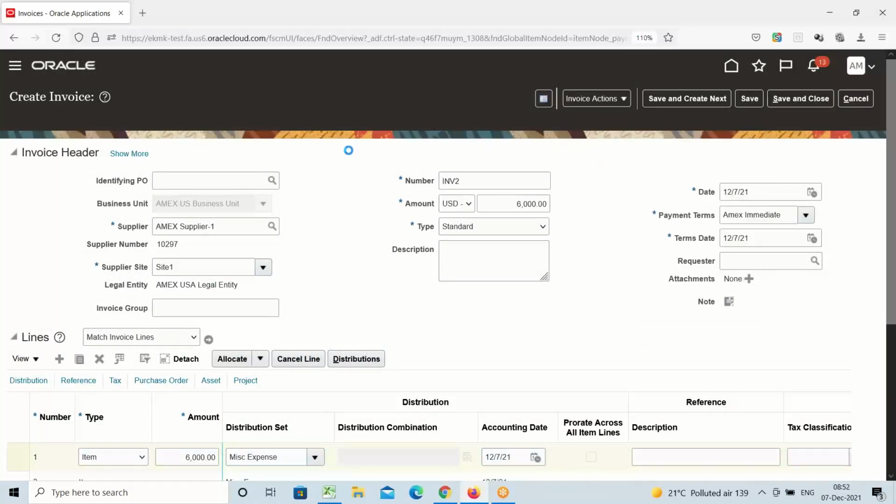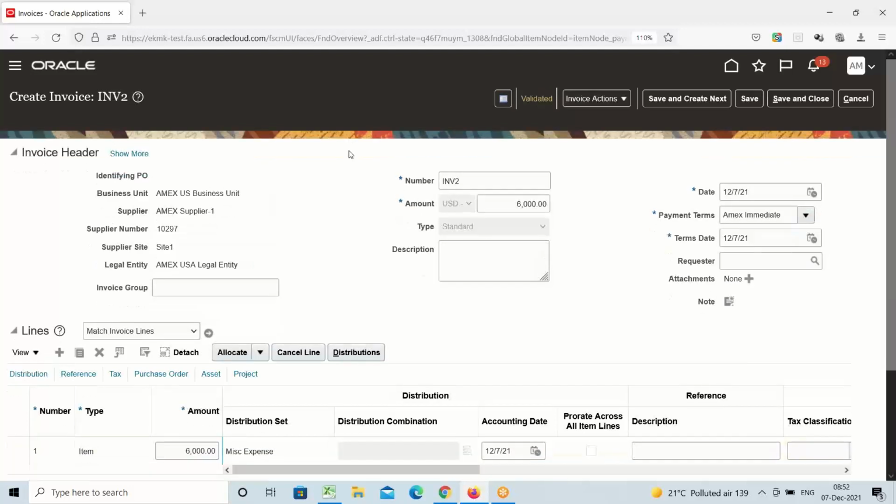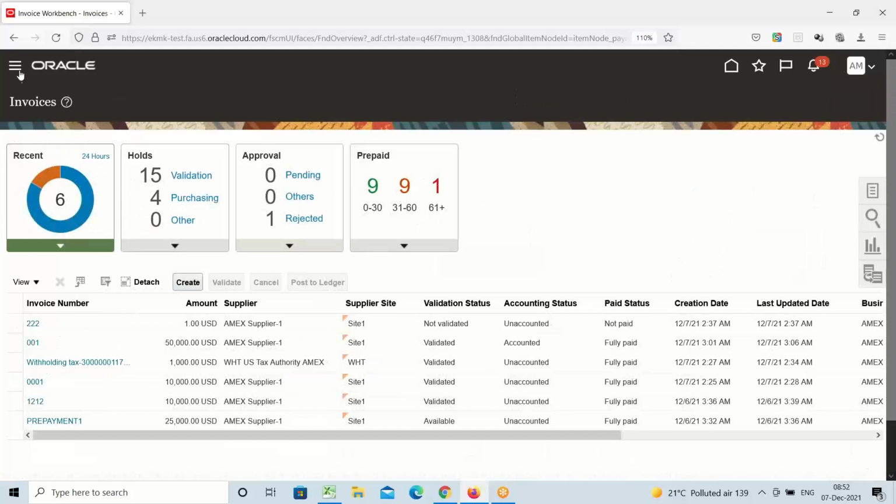Validate. Done. Now save and close. Two invoices are validated.